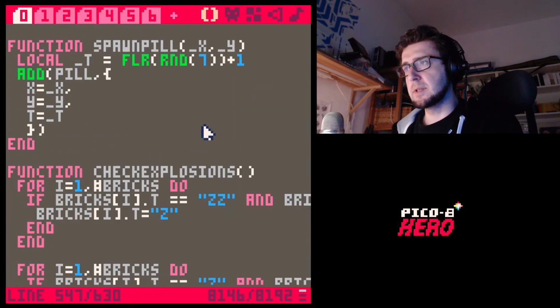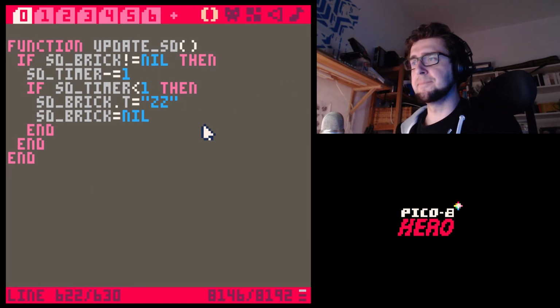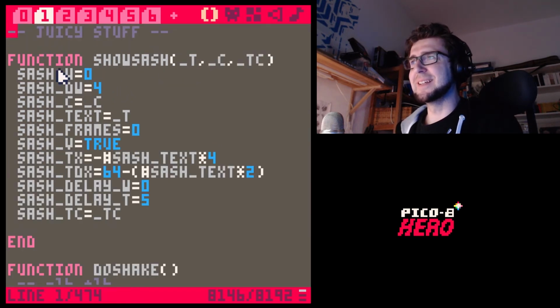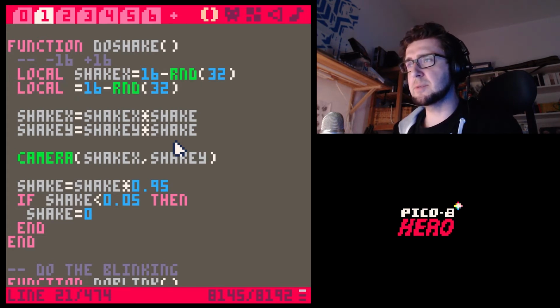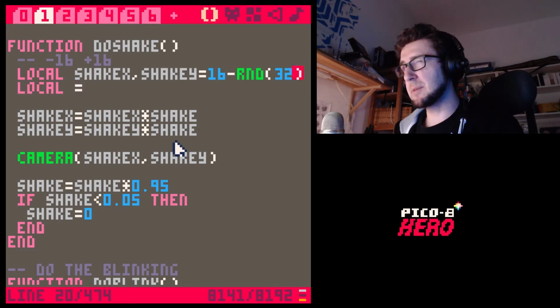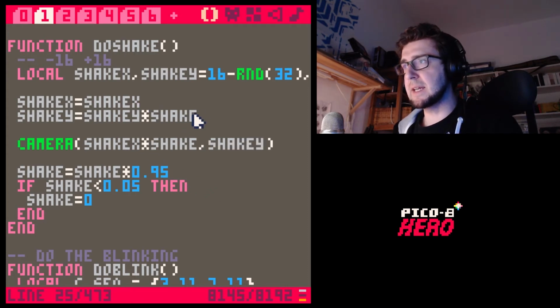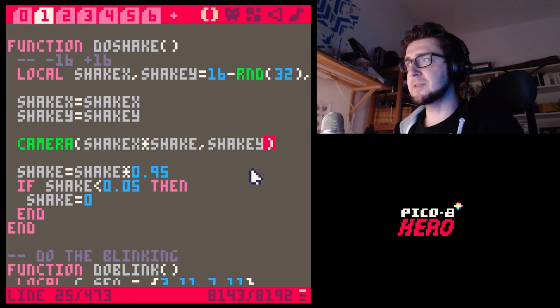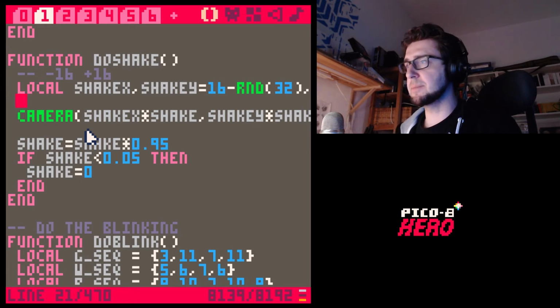So again, going through, looking if there are any obvious wins. Anytime I see a lot of things underneath that look similar, that means we are probably writing a lot of things, for example here. That means we have redundancy happening. So for example, here we could go like this, because we have two local statements. Again, it makes it a bit less readable, but whatever. You can go like this. And then even here we can put this inline inside the camera statement. I know this for a fact because I've been using the same function in a different program, and I wanted to make it a little bit slimmer. So yeah, this would save us some tokens.